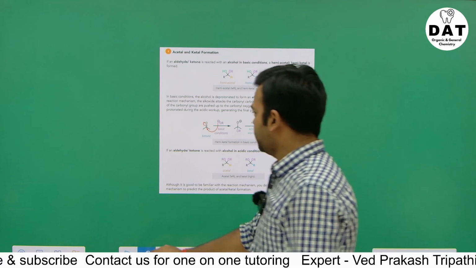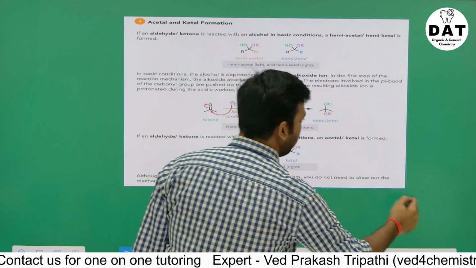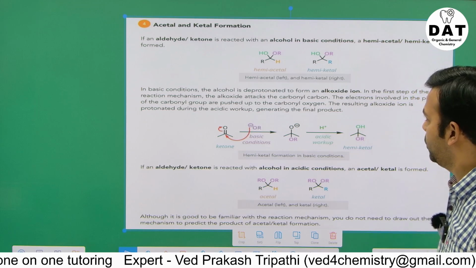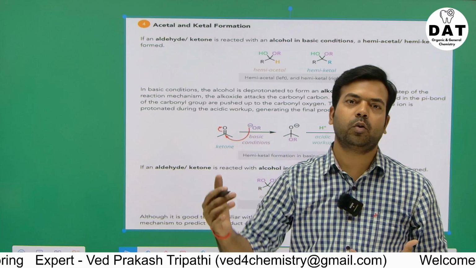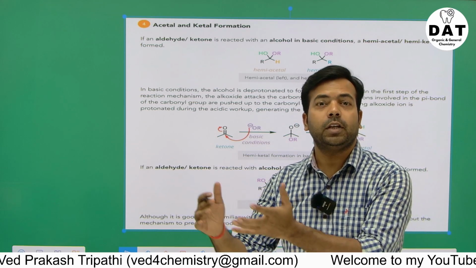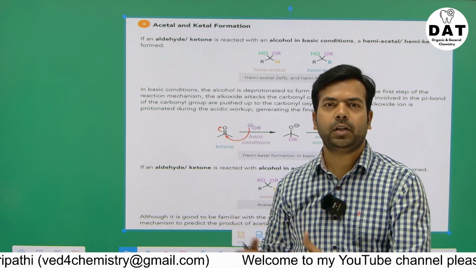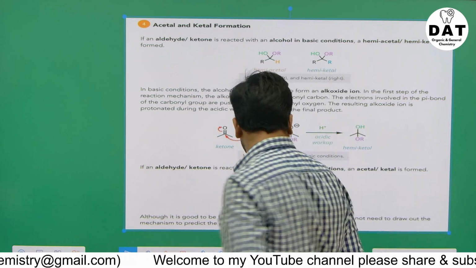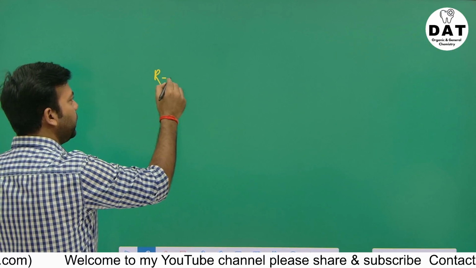Okay, now the next one is this one. Look at this page. Acetal and ketal formation. So you can see, look at here. Suppose we have an aldehyde and we are using an alcohol molecule. When an aldehyde reacts with alcohol, it forms hemiacetal. If you use just 1 mole of alcohol with the aldehyde, it will form hemiacetal. And if you react again with alcohol, it will form acetal. So simple thing is that, look at here. Suppose I am going to start with aldehyde with the alcohol.